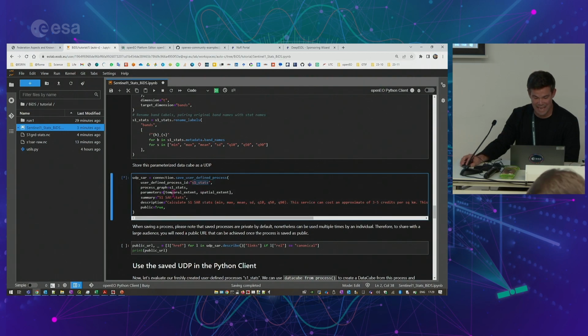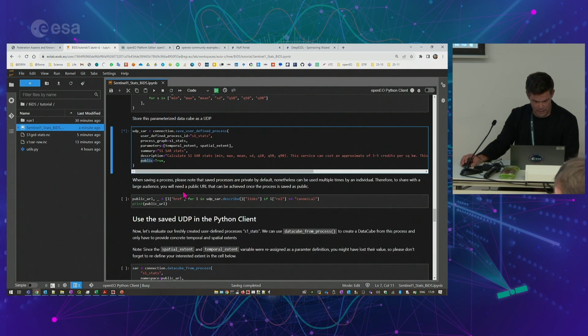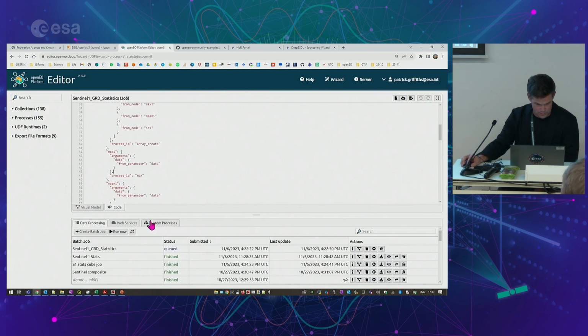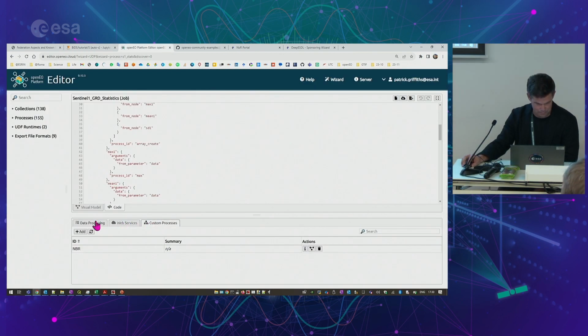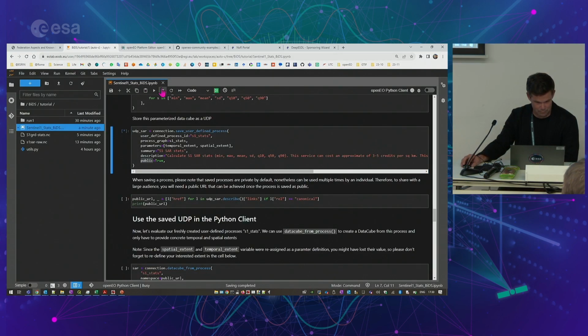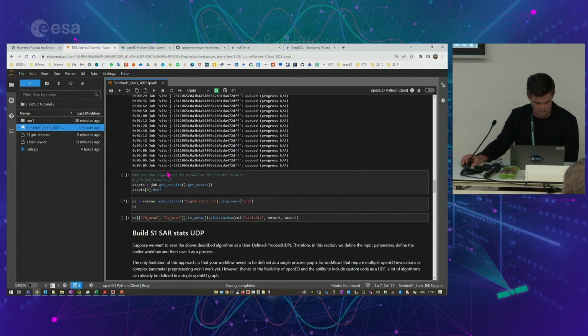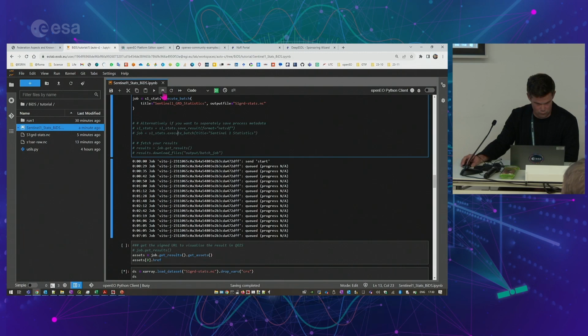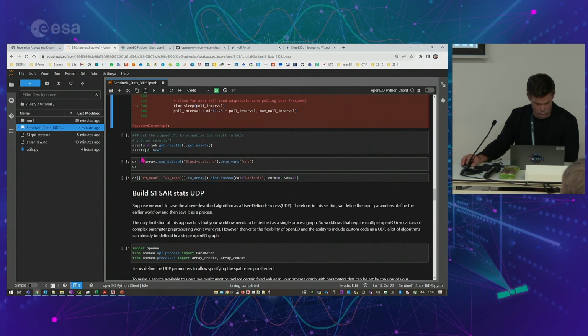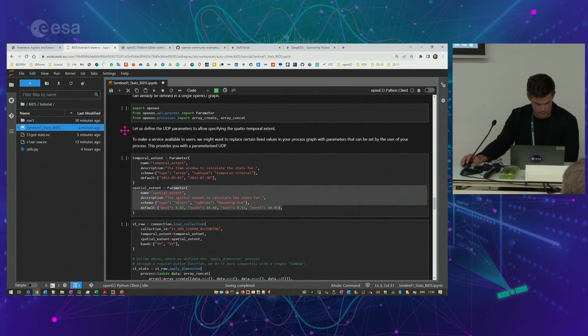We call it S1 stats, and we pass the parameters and a summary and a description. And we have a flag there, public true, so that other people can reuse it and find it. And once you do that, okay. Exactly.